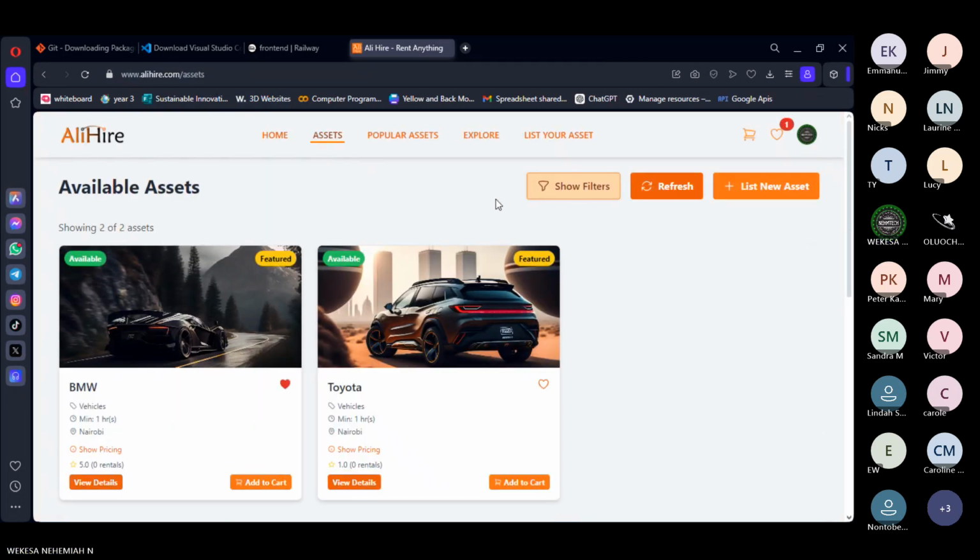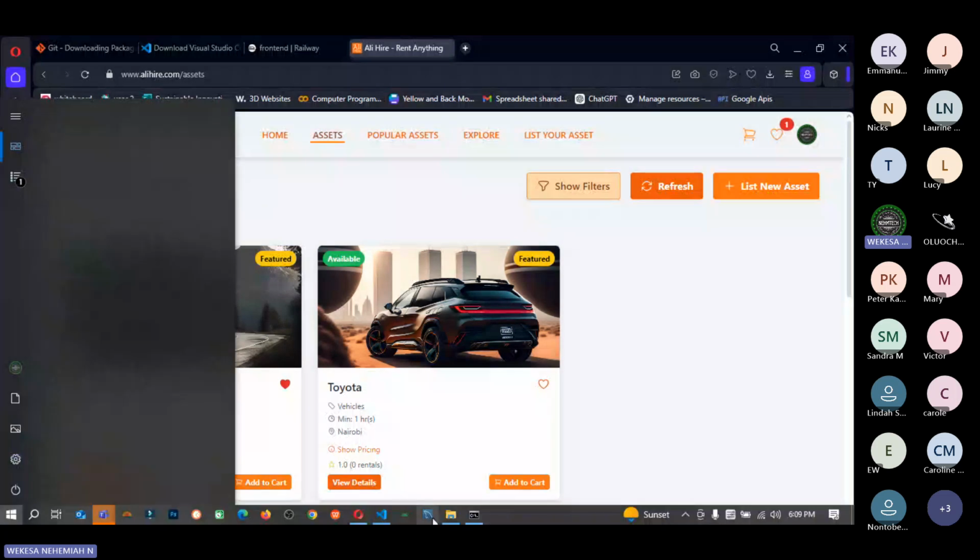I want to get something just to demonstrate, but as the launch. So I can't ask Nehemiah to do a project and expose my things, since it hasn't gone live yet. It's not yet launched. So I want to modify something here so that you can notice the significance of the branches. Let me just give me a second.